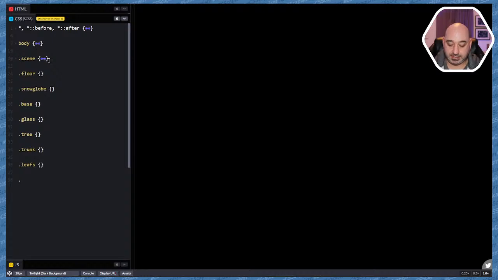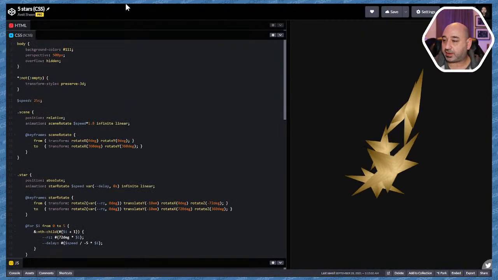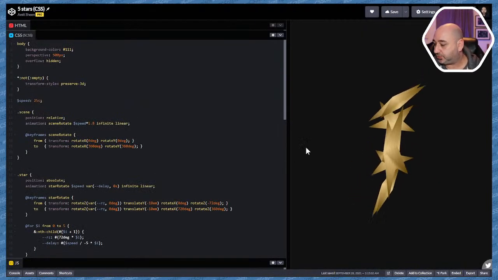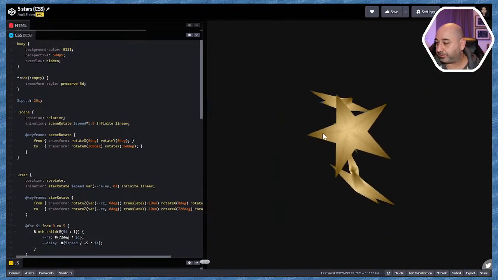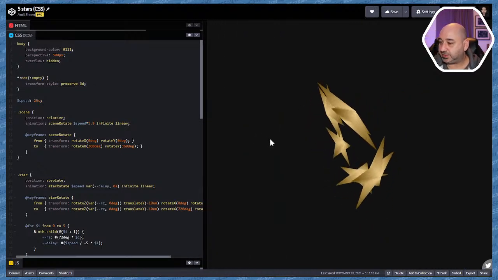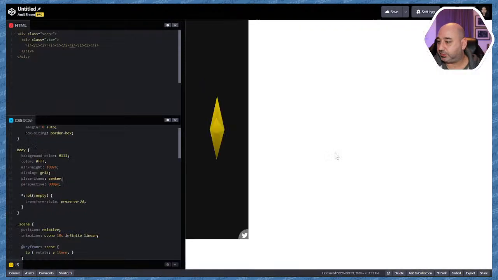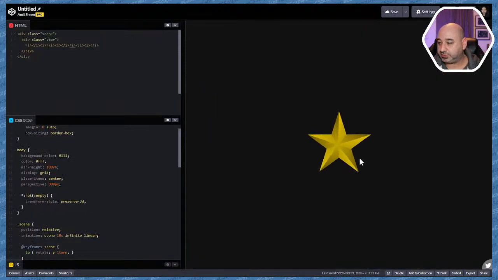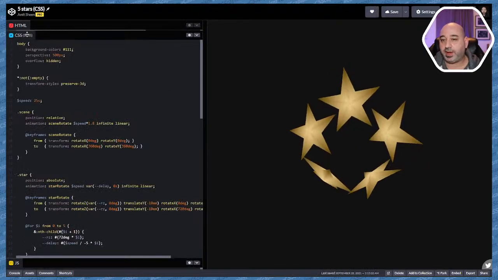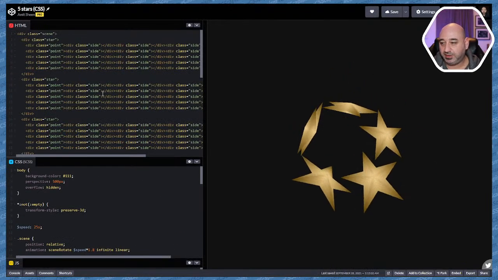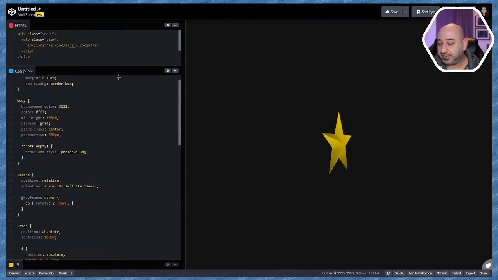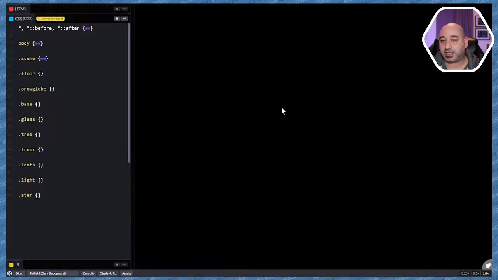And we're going to add some lights because it's a Christmas tree again. So we're going to add some lights, and maybe we're going to add a star on top. I actually made some stars a few years ago. This is from 2 years ago. It's weird 3D stars, and I also made a demo star for what I want to do today, because these stars are way overkill in terms of HTML, but this star is just 5 elements. So maybe we're going to get it, and I don't know how much time we're going to have today.